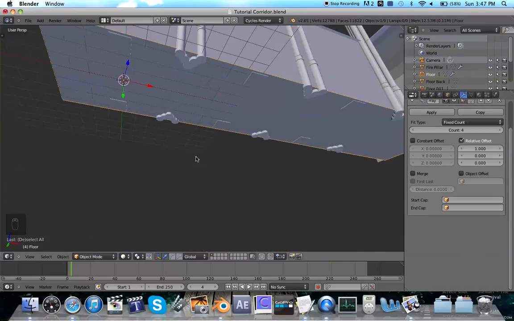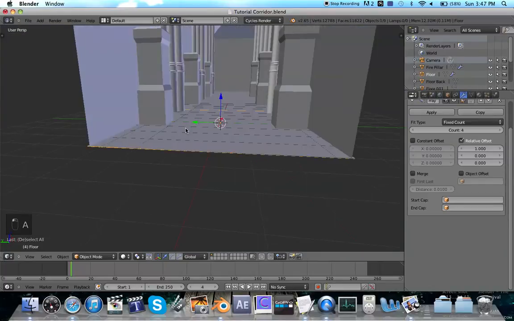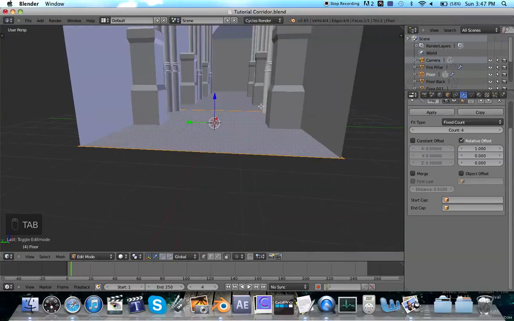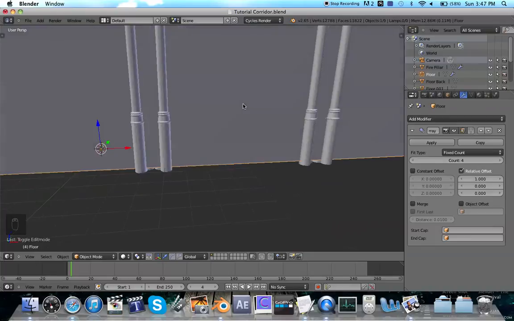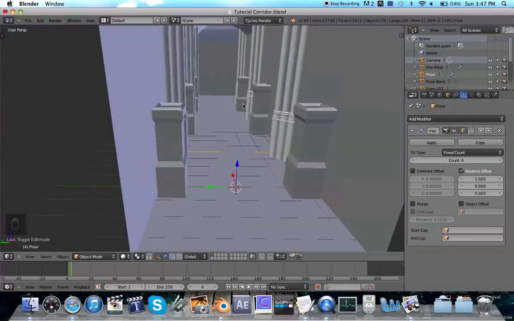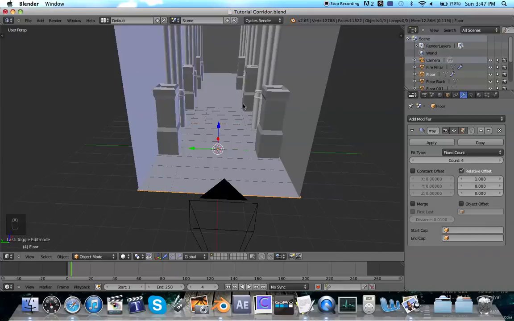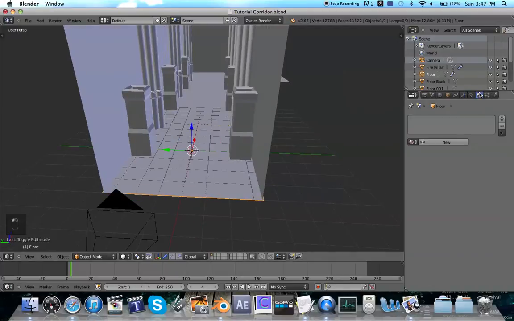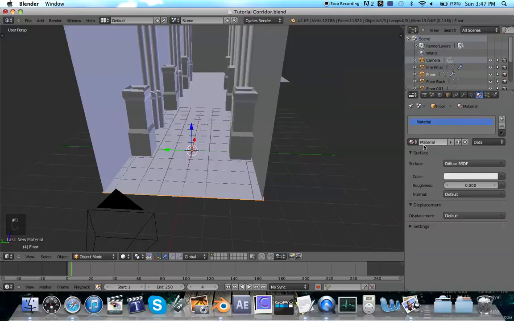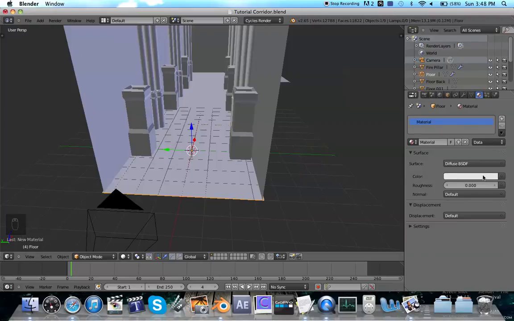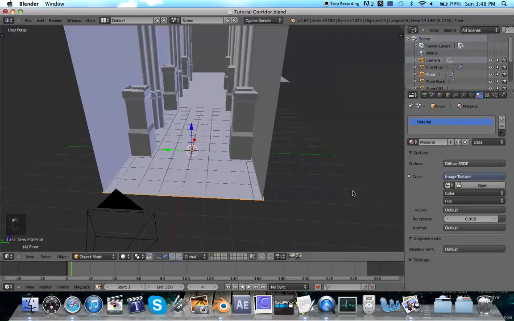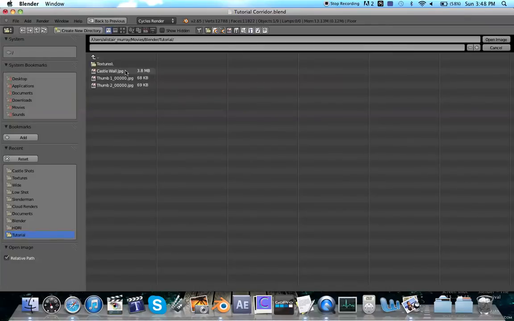The first thing about the floor is I've got a whole load of stuff parented to it, but it is actually just this one plane to which I've applied this array modifier, so it echoes down that way, and that's going to make putting the texture on kind of easy. If you're new to this, like I was, you're probably just going to think, okay, go into the material, add a new material, make it diffuse. On color, you click that little dot, go to image texture, open up a texture.